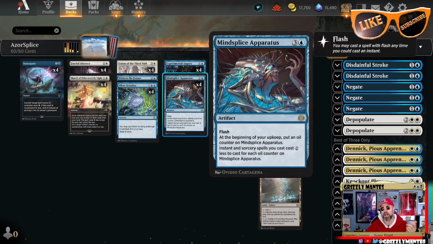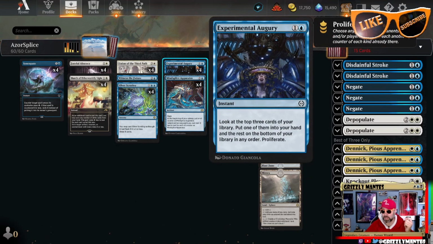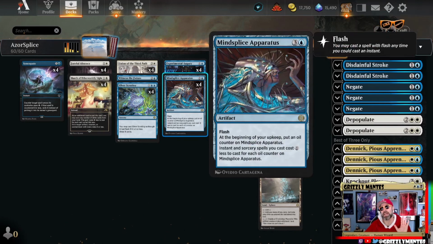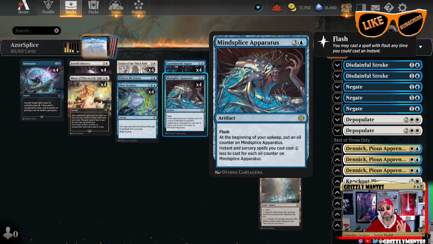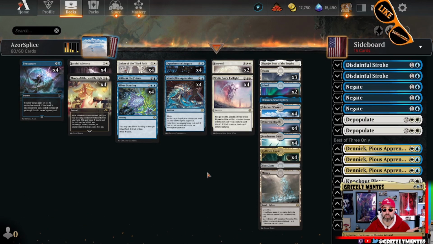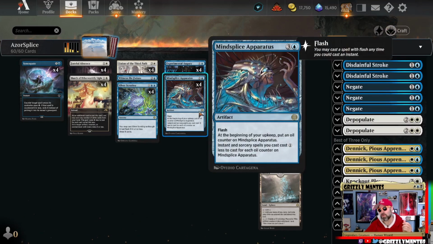Now, we do have the combo here of Mind Splice and our Experimental Augury. This is essentially a slightly smaller Impulse, but it allows you to proliferate. You look at the top 3, put 1 into your hand, the other 2 on the bottom. It ramps up. It's essentially not only free with Mind Splice, because you're paying 1 but getting that counter back, it actually reduces your next cost by enough that it can make it worth it. So you can pop that right up to 2 and then start doing other things for cheap too.